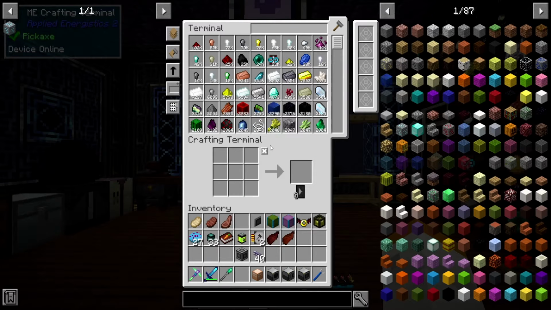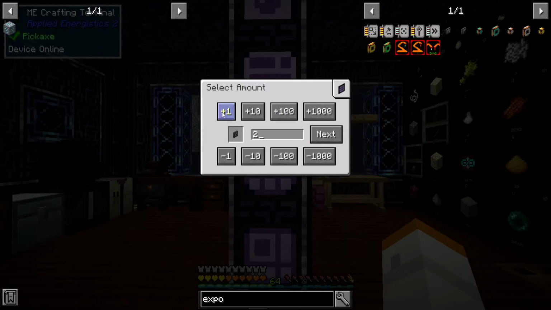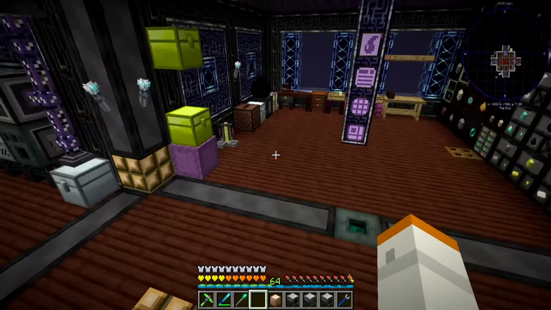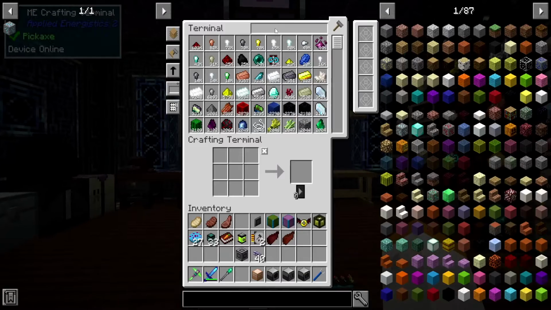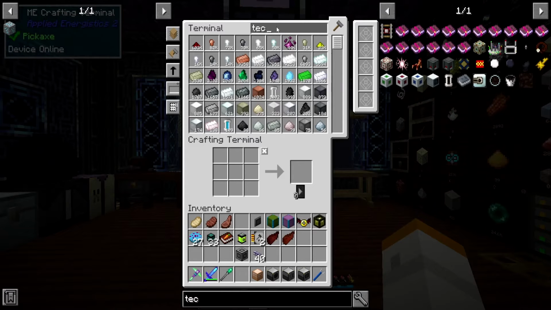We were just busy crafting some of this stuff so that we can then do what we need to do. And I think I'm probably going to need even more than that as far as the exporters are concerned. Exporter. Make, I don't know, 2 more of those just in case, and we'll see how this goes. And the thing that I think we're going to have to worry about doing is the tectonic.